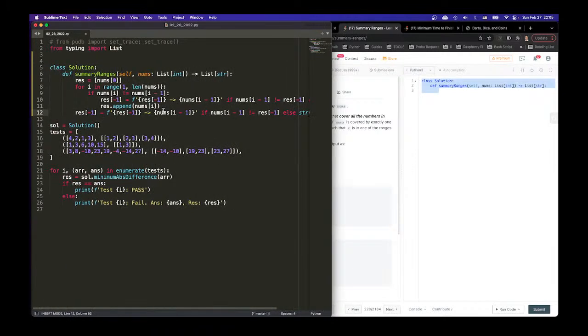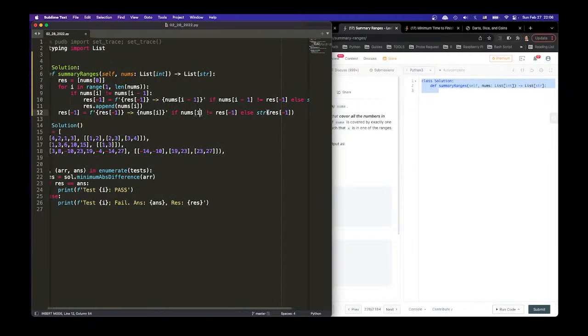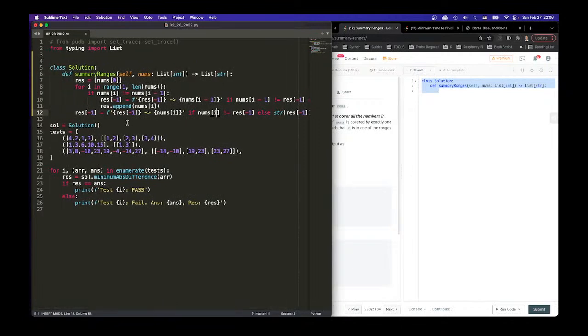This equals this with nums. Oh, this won't be nums i minus 1, it will just be nums i, right? If nums i is not equal to, otherwise it will just be this. Okay, let's try this.